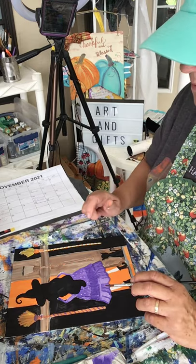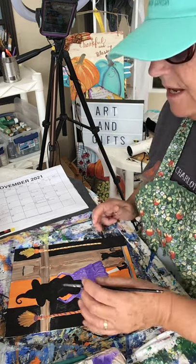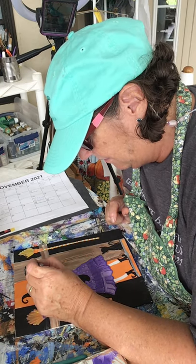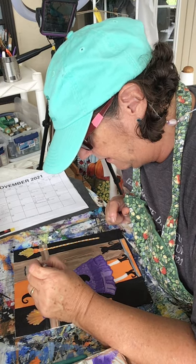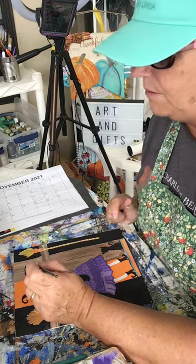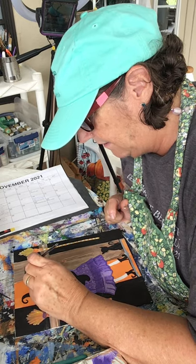Okay, on this broom, we're going to get some black with the round brush. We're going to twirl that so it's very fine. And what we're going to do is some little stitch marks, just do some horizontal lines, kind of like it was stitched together. If you don't want to do this with the paintbrush, you could come in with a permanent marker and do that. And then maybe just a couple little lines here and there.